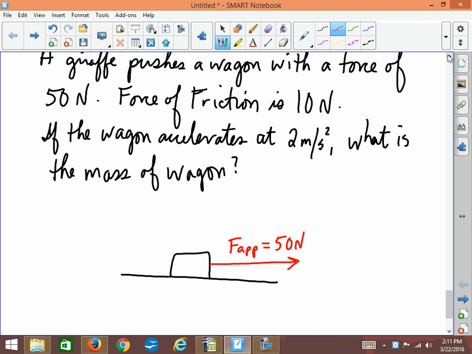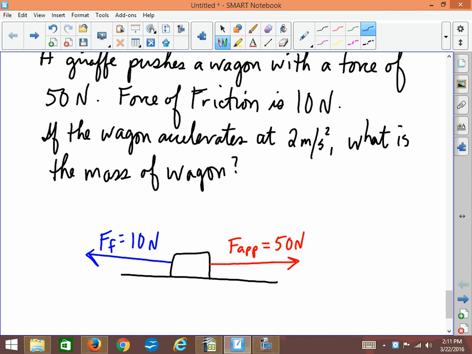And then it says there's a frictional force trying to stop the giraffe going the other way. So I'll put it over here, and we know that too. That's 10 newtons. So I'll put it here. On the picture, I don't worry about plus and minus because the arrows tell me the directions, don't they? But when I put them into the math, I'll have to remember to tell the math what those directions are with pluses and minuses. Now, what about the up and down forces?